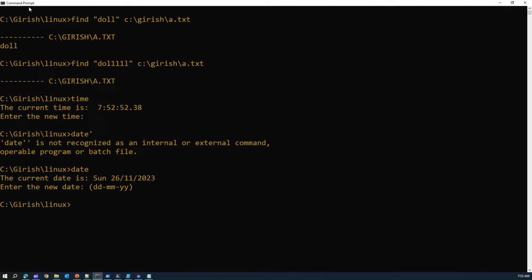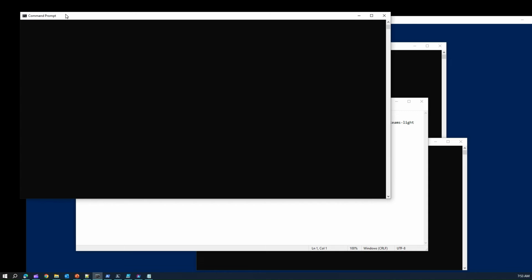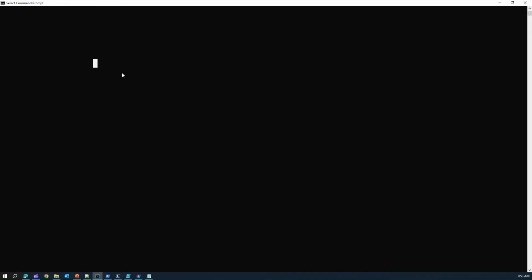Now see this command prompt. This command prompt does not have any title. This window does not have any title over here. If I want to put a title, what this title means is, if you hover your mouse over here, it will show you the title. Currently the title is just, if you see, PowerShell 7, Windows PowerShell, and command prompt. Now if I put the command title and say Girish work area, now see what happens at this space. It has now named it Girish work area. Here you can see the title is Girish work area. Like this, you can change the title.